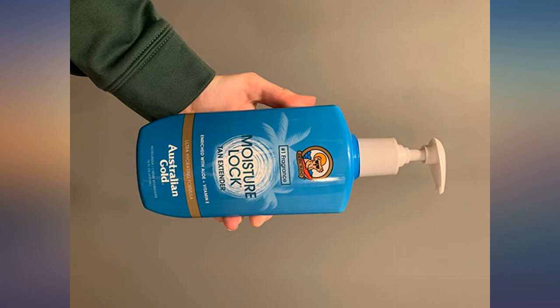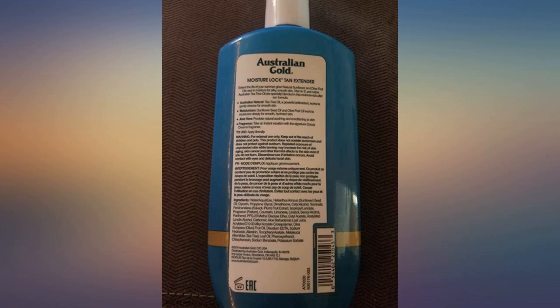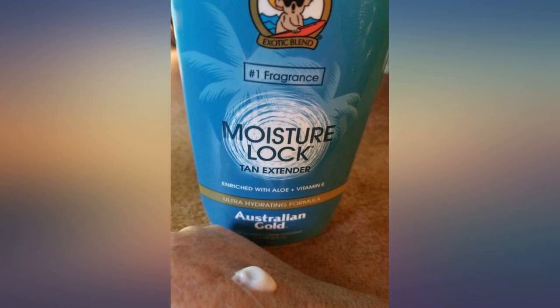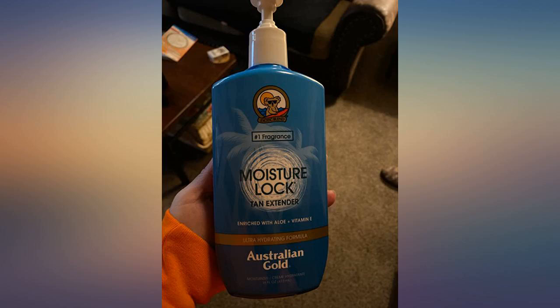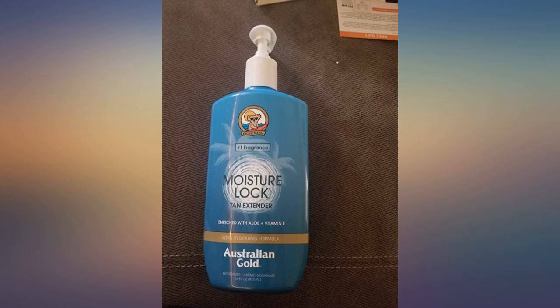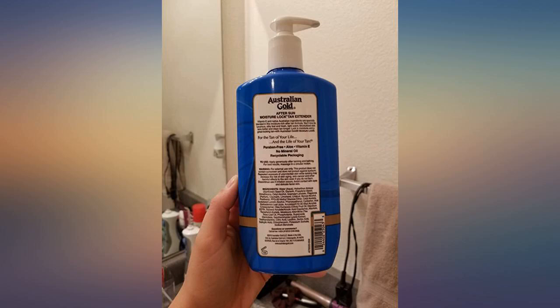First time tanning and I heard I needed to stay moisturized in between tanning sessions. I got this item due to great reviews and great pricing. I'm happy with it. Smells very pretty. It is not too thick nor too thin. Runs on great and a little goes a long way. Dries smooth and soft, not oily. This stuff is fabulous. I've been red and used this stuff and the next day I'll be all healed up and ready to do another session. It's amazing stuff. Definitely buying this stuff again.